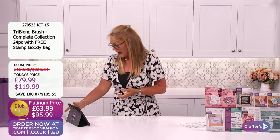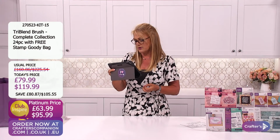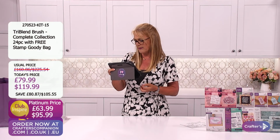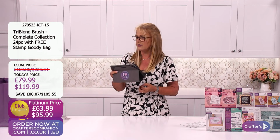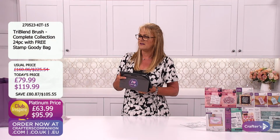Oh, quick question, Jan. Someone asked what ink could be used on glitter card. I was wondering that too. Heat embossing would probably harm the glitter finish. What ink would you use on glitter card? Would you need ink on glitter card? To be honest, I don't think I've ever used ink on glitter card.